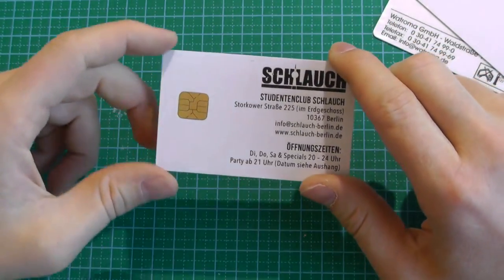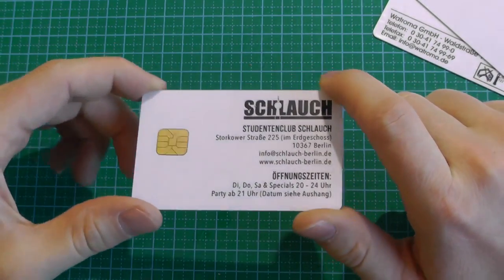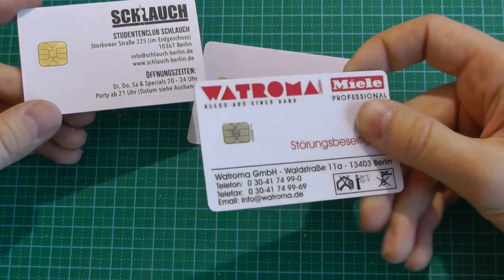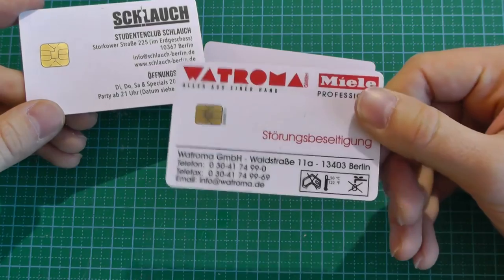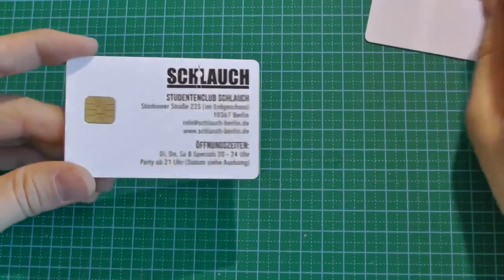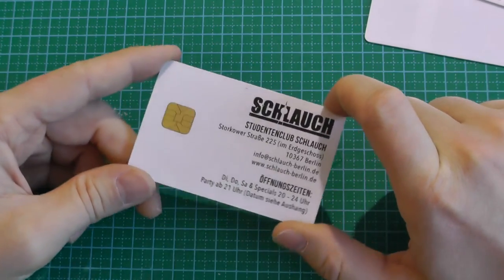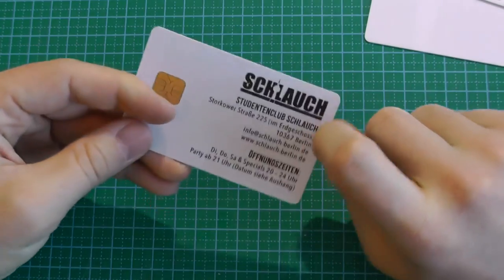And this is what we did here. So I've contacted the people who handle the washing machines to tell them, well, it's possible to make your own card in case this manufacturer dies. Also, they had a problem because they didn't have any cards anymore for 3 months. It took them 3 months to deliver the order. I don't know why exactly, but it took them 3 months. So in between, I just ordered some cards like this and I flashed them myself so they could use them. And as you can see, it's pretty professional.